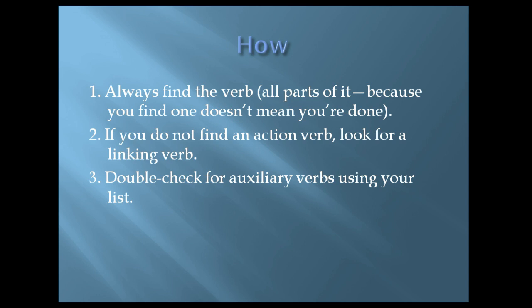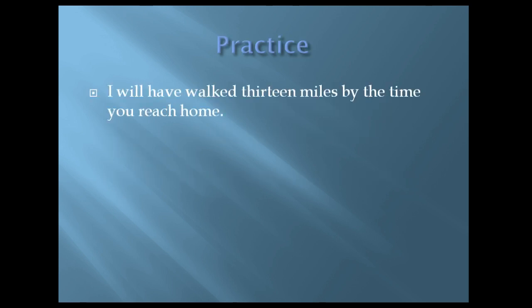And double check for auxiliary verbs using your list. Is it like one of those words? If it's should, well, you can have should on your list, and could and would do the same job. May and shall can even kind of do the same job. So you don't need to have a comprehensive list of helping verbs in order to have enough to know how to check. Practice. I will have walked 13 miles by the time you reach home.